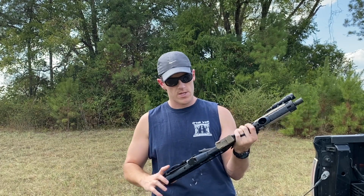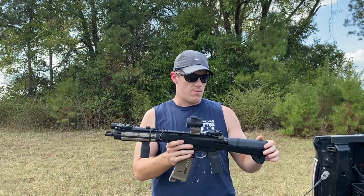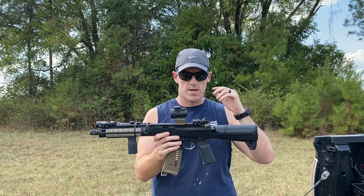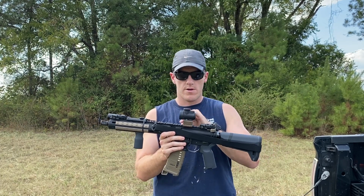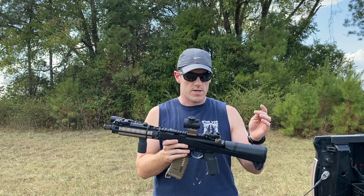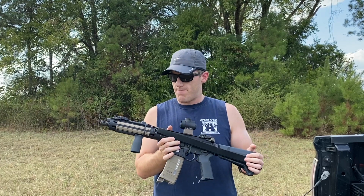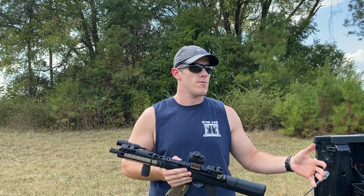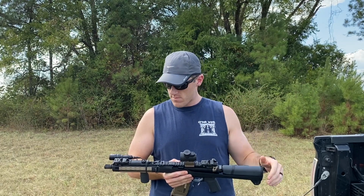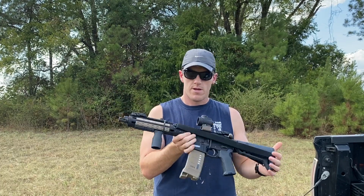The only thing I would say on this rifle that would need to be upgraded next are maybe these backup sights. These are the polymer Magpul backup sights. They work. I don't expect the Trijicon to go down, but things happen. I do have sights on there, but like I said, they're just plastic Magpul. So I'd probably replace those with some Midwest or some Magpul true iron sights, like steel sights, and this thing would be completely ready to go from one end to the other.